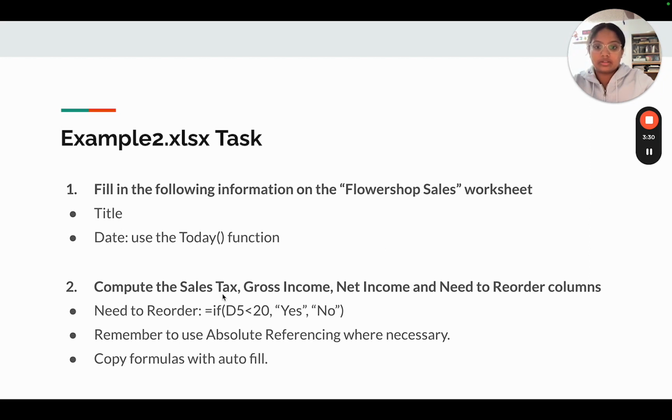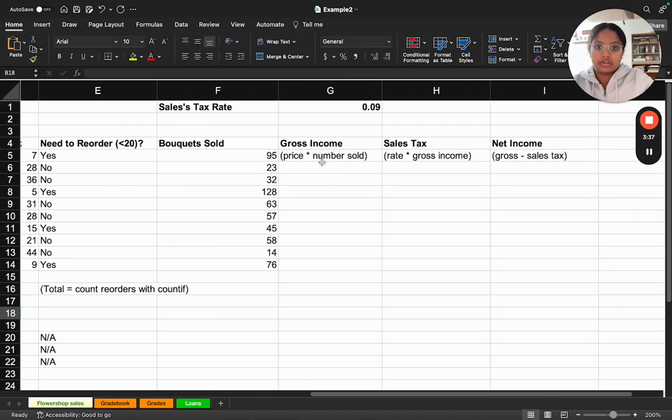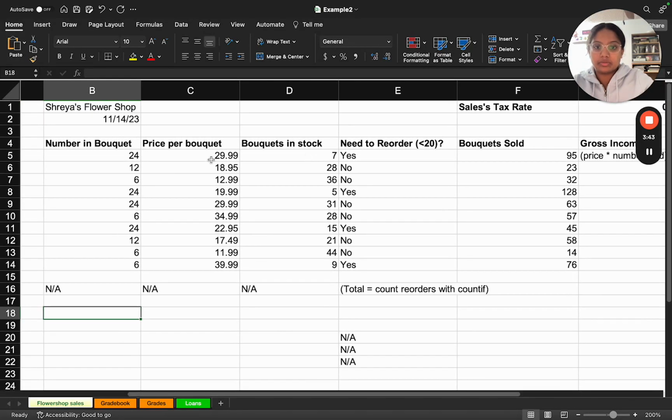Now we also want to calculate sales tax, gross income, and net income. So over here, gross income is price times the number sold. So what is the price? So they have a price per bouquet, and then the bouquets sold. So that is going to be C5, and it'll show up here. So you don't have to actually manually calculate what address this cell is.